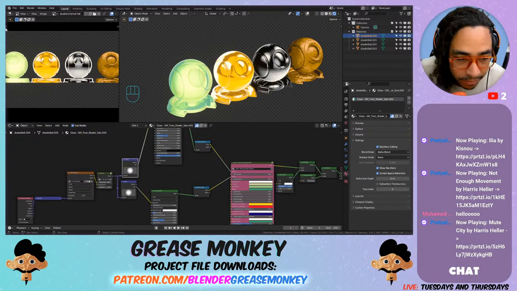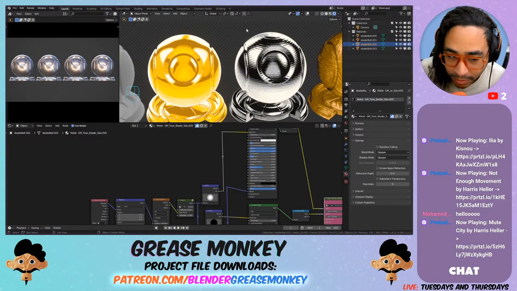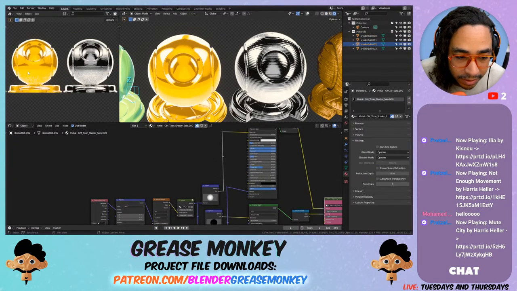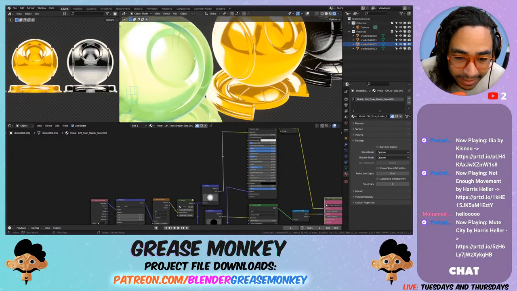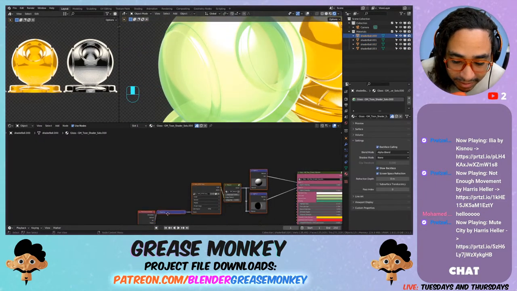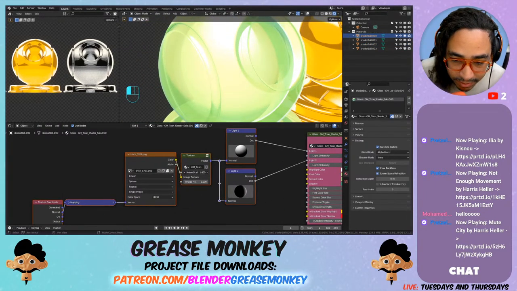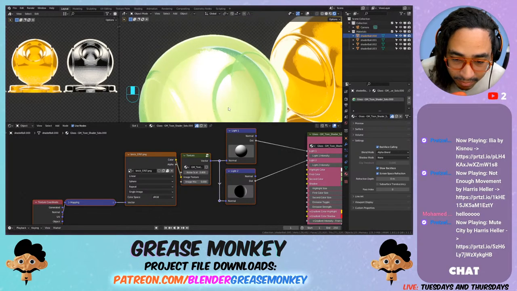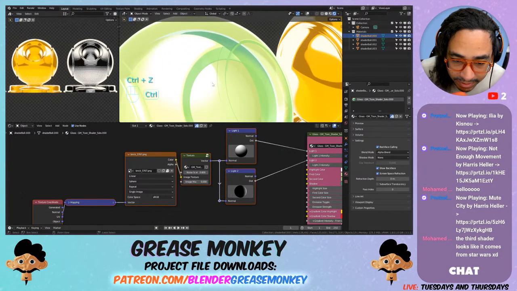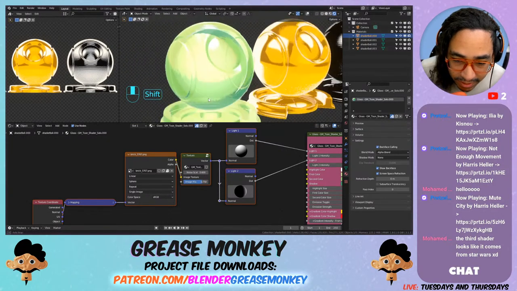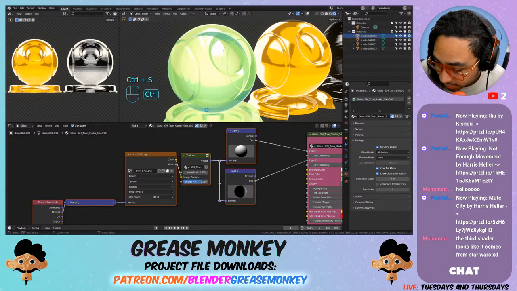Oh, you know what? Let's just not affect that one yet. Let's just continue to make a new one. Right now, it's looking okay. It's glass. It has an effect on it. It looks pretty good, but I am missing something here. There it is. Missing kind of like that texture that goes onto it.